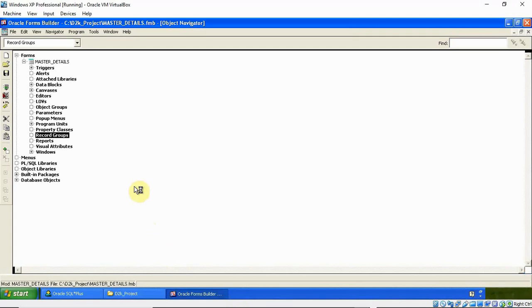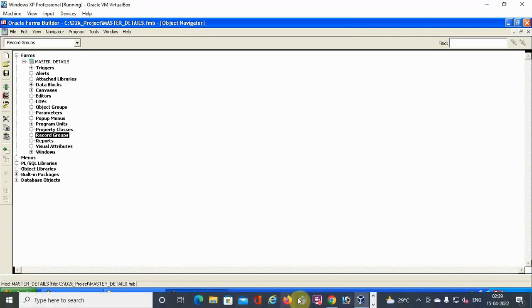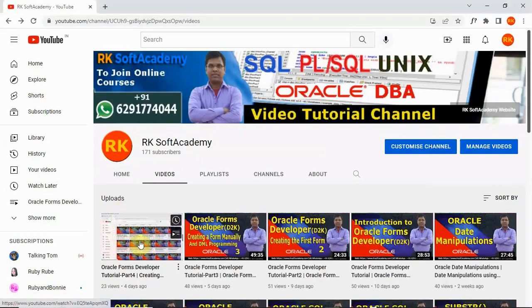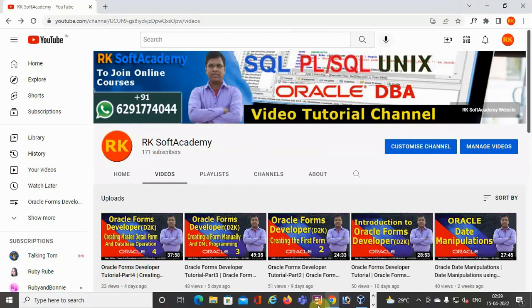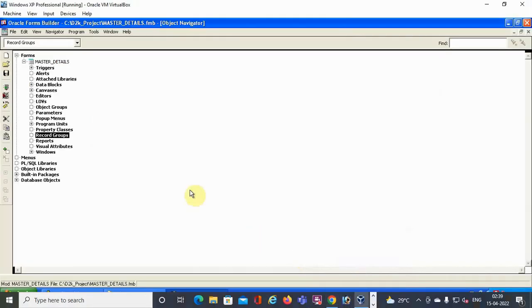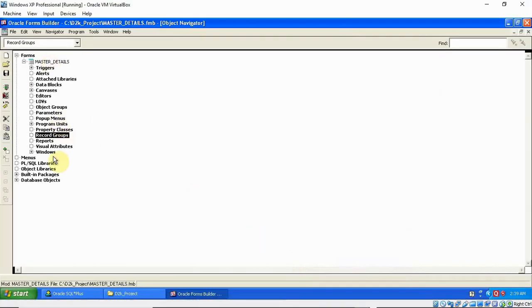In my previous tutorial I created a master detail form and covered database operations. I'll create a LOV in this form and show you how LOV works.